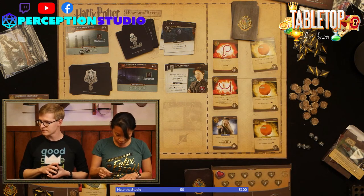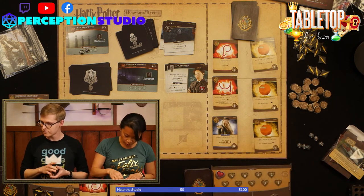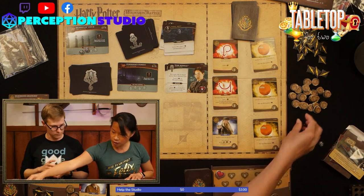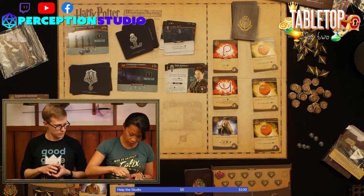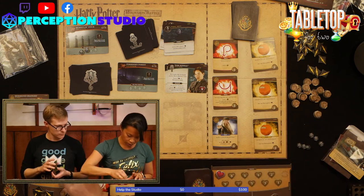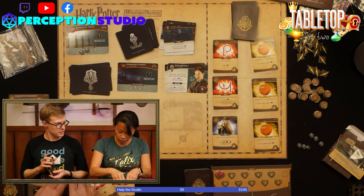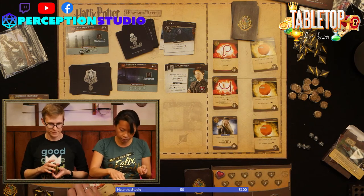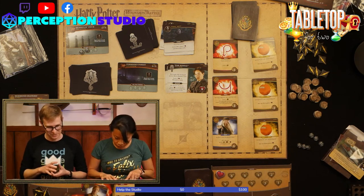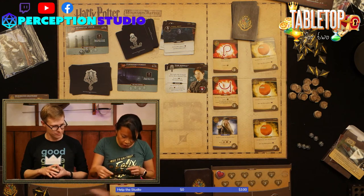And then I will use this and gain 2 coins. And I will use this and gain 2 coins. And then I will use this to gain 2 coins. And I will use this to gain 1 coin. You're going to get Albus Dumbledore. Yes, I am. And unfortunately, he ends up in my discard.